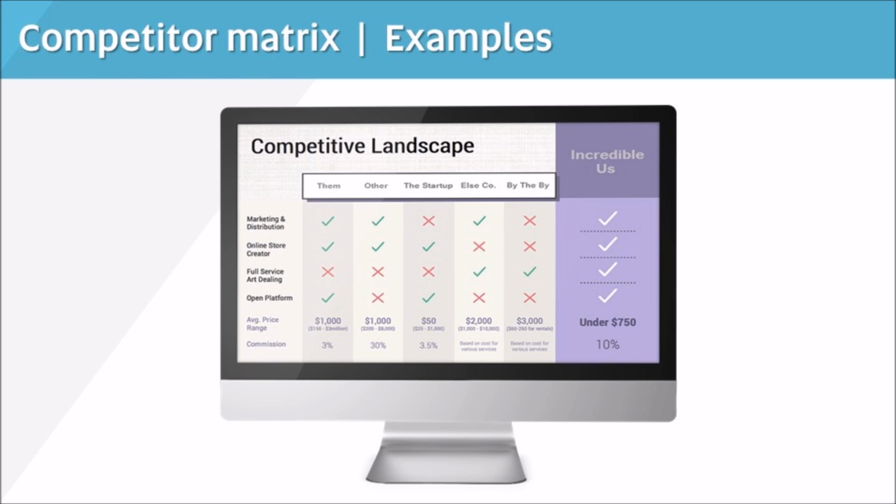Here's a company that has decided to display their competitive matrix with the features on the left and the competitors on the top. And you can see that there's different features checked and X'd along the columns here. And you can, if you have room on the right, call out 3 or 4 big features and your price. This is a very valid and easy to understand way to display your competitor matrix. No matter how you display your matrix, your goal is to show your competitive advantage and show it in a way that can't easily be repeated by your competitors.